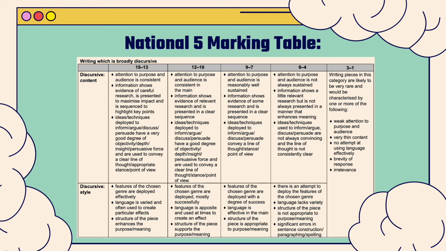Essentially, that means that you may have really, really strong content, however, your style is a bit lacking, okay? So you could very easily get into the 13 to 15 category for content, however, your style could perhaps be in the 10 to 12 category, which means that your mark could be in either one of those sections, depending on how heavily one is weighted against the other.